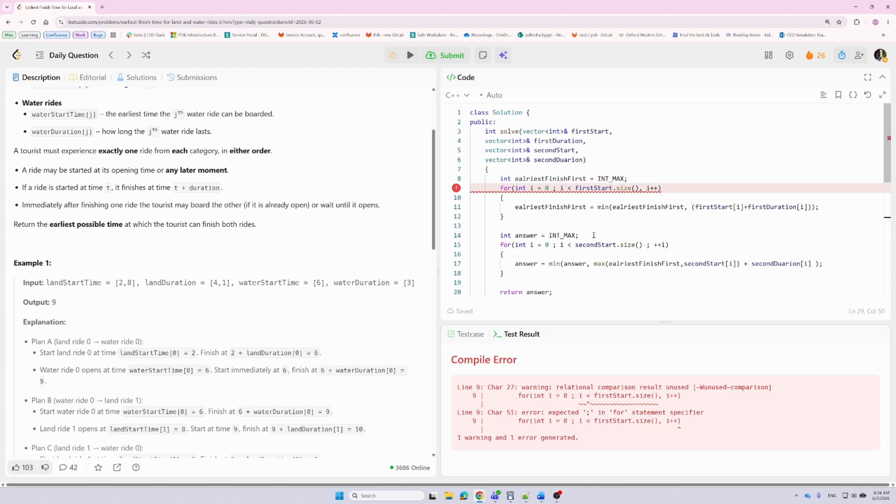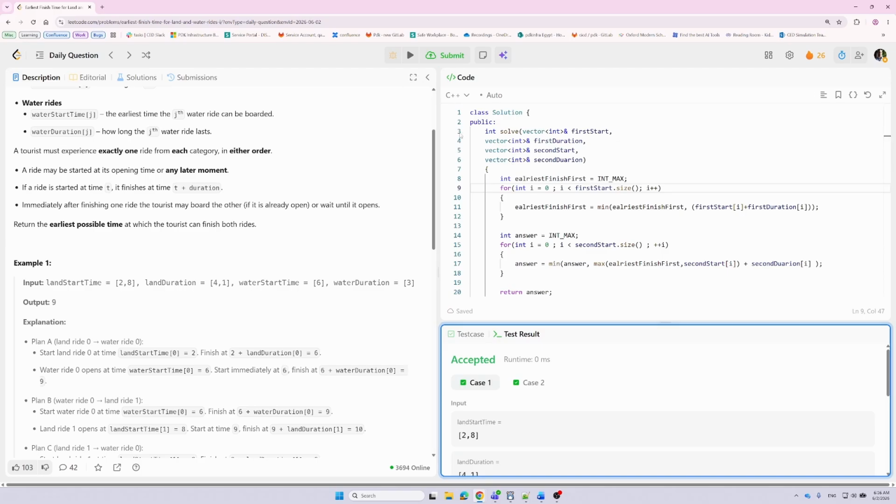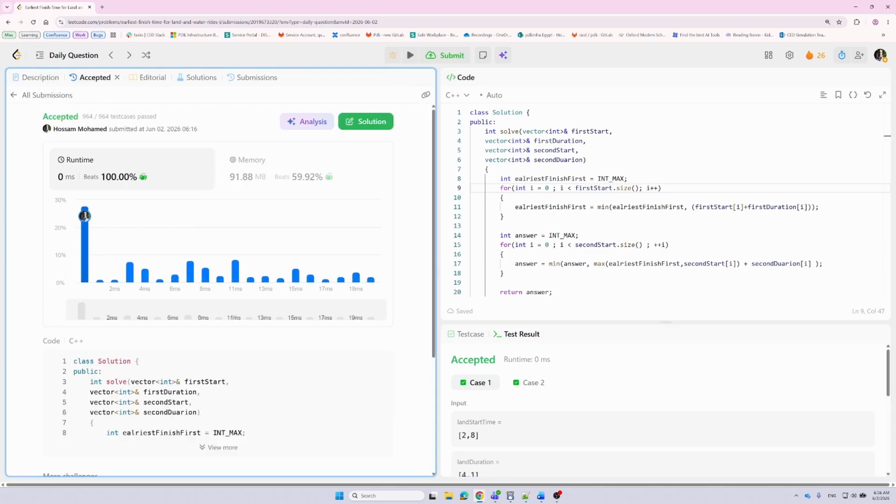Oh yeah. Here we go. Let's submit it. And as you can see, this neat optimization leads to beating 100% of the solutions. Again, this is a beautiful part of the complexity.